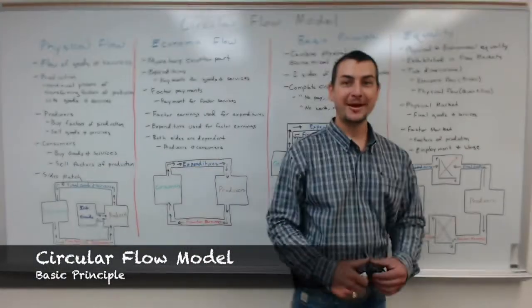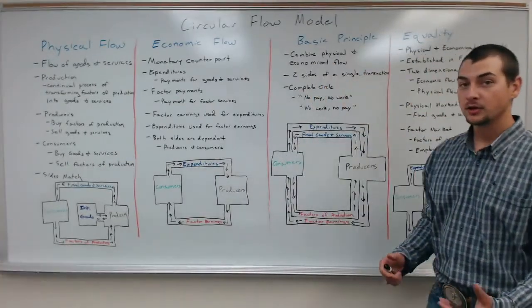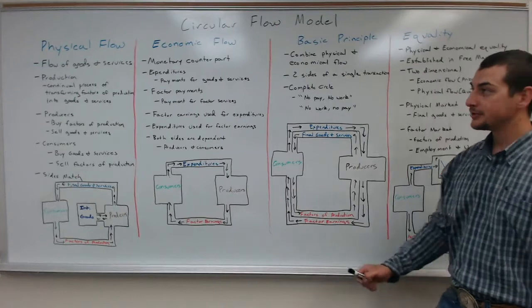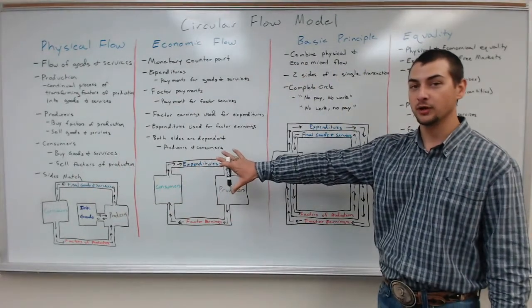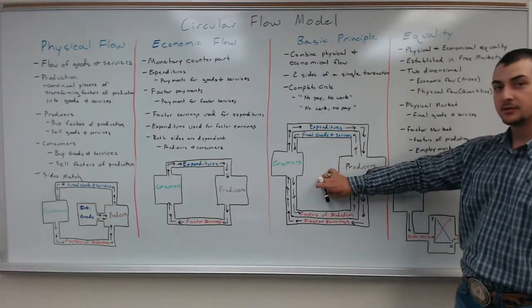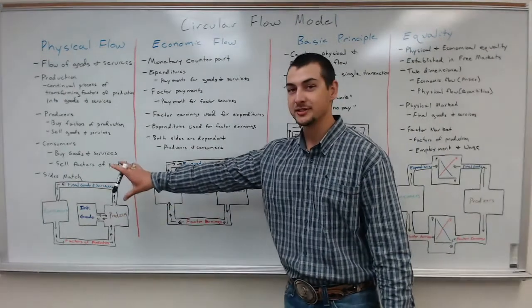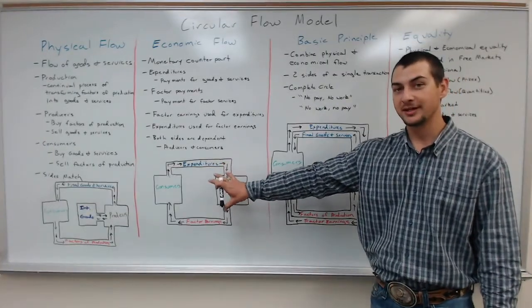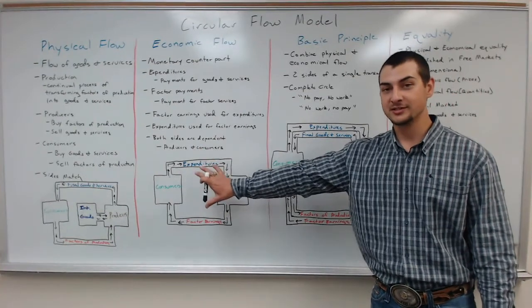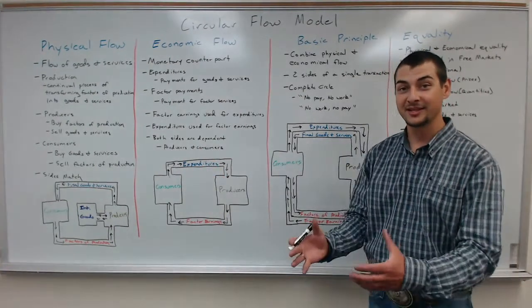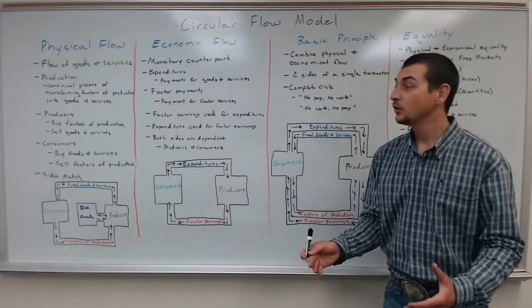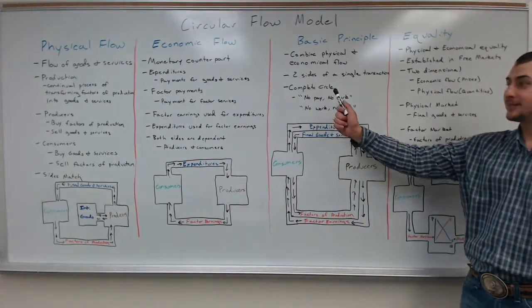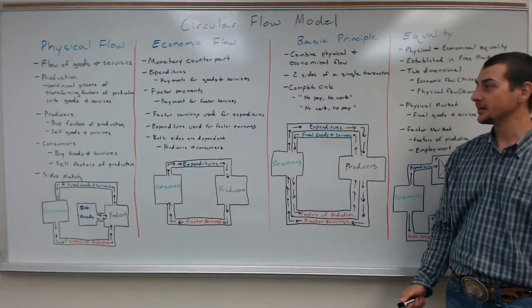This now leads us into the basic principle of the circular flow model. And what we find is in the basic principle, we combine the physical and economical flow. We've already talked about the physical flow and the economical flow. Now what we're doing is we're combining them together. Previously we talked about the physical flow as if it was its own separate thing, and the economical flow its own separate entity, and all of these individual transactions taking place over here looked at like a single transaction, and that's it. When in reality, when we dive down, we see that the physical flow and the economical flow are basically two sides of a single transaction.